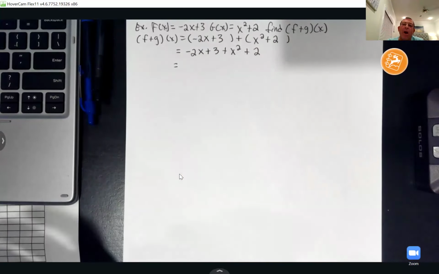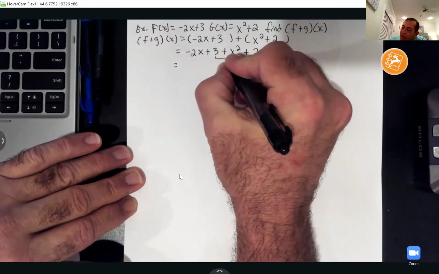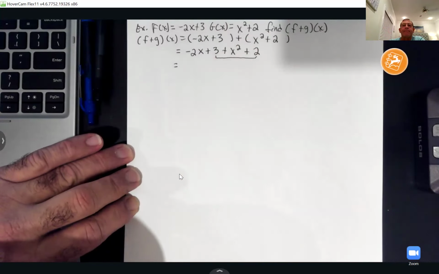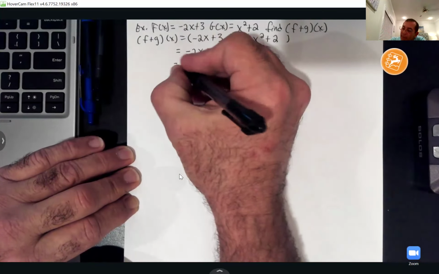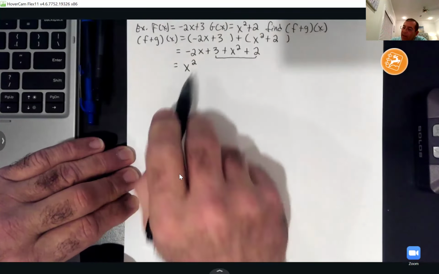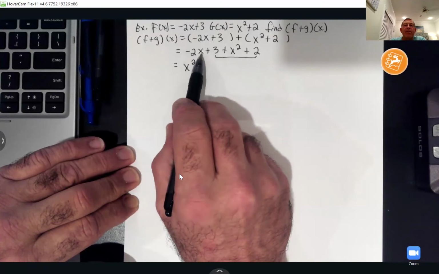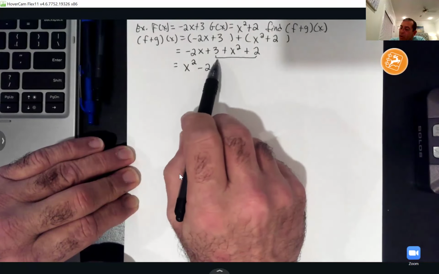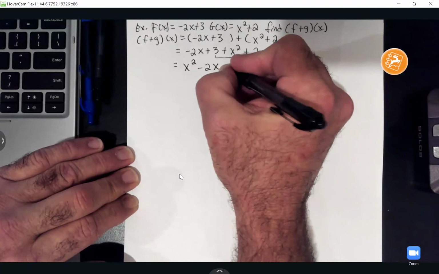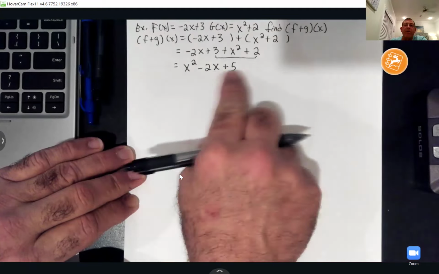Now, remember, I'm at the point where all I can do is add like terms, but I'm going to put this in descending order. The only like terms we're going to have are our 3 and our 2. So to put them in descending order, I need the highest exponent, which is that x squared. Next will be the x, because remember, it's got an exponent of 1 here, so that would go next. So then we got our negative 2x. And then, y'all, let's see, my like terms are what, a 3 plus 2. Yeah, plus 5. And that'll give us that 5. Okay, so they didn't give me a number, so I can't go no further.